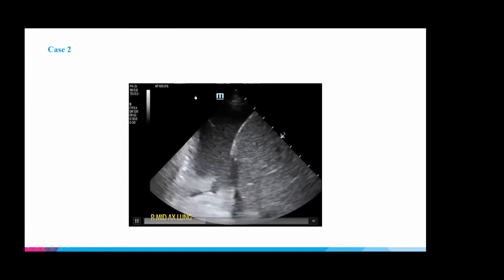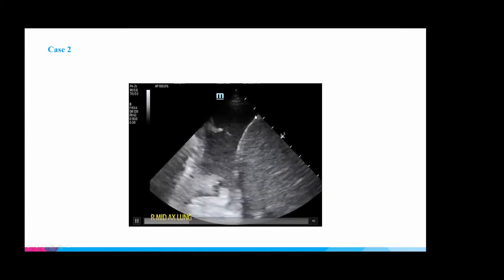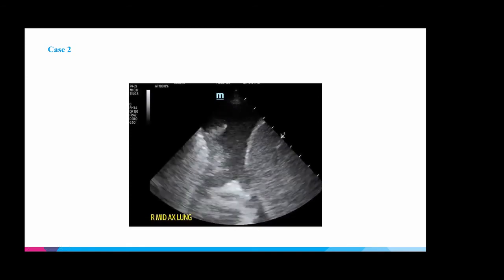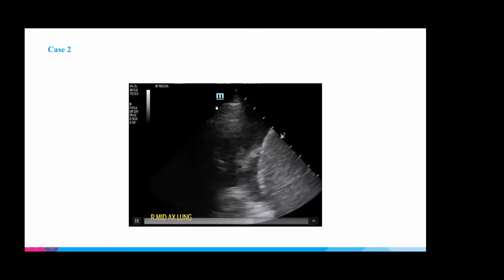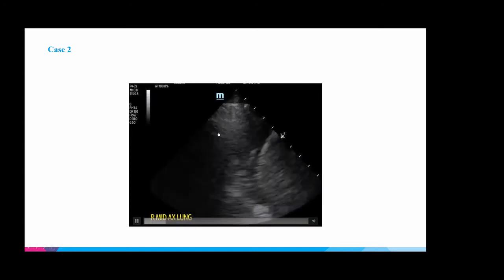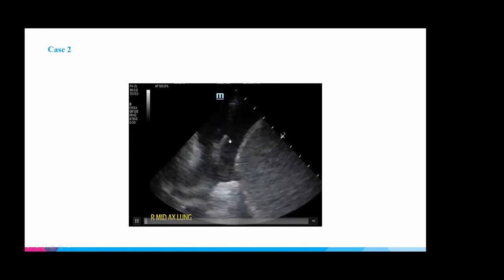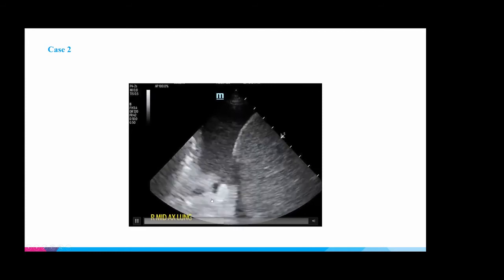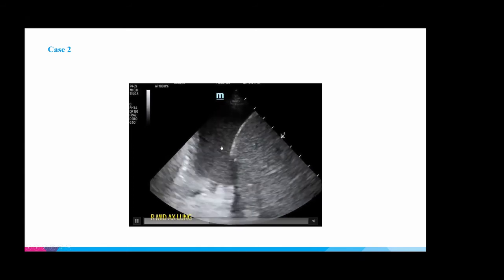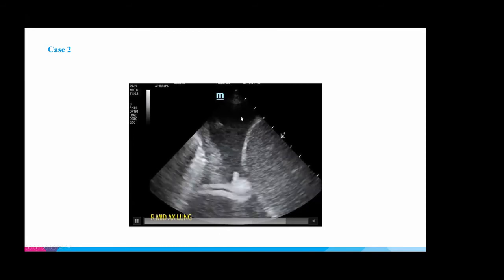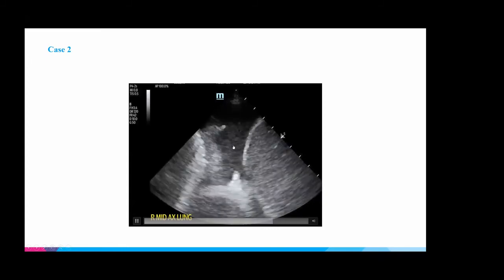And then this is a little bit of a curtain sign where there's lung sliding in over part of the effusion. If you're trying to quantify the size of the effusion, and you're able to see some lung sliding into your view, it's probably not a super large effusion. And then there's some area of associated lung consolidation. It's hard to see. Honestly, this view is a little overgained, because you see how bright white some of this lung is. That's probably why this area looks a little bit grainy compared to the top part. But I actually think it's probably a simple effusion, and this is probably some artifact from the overgained image.